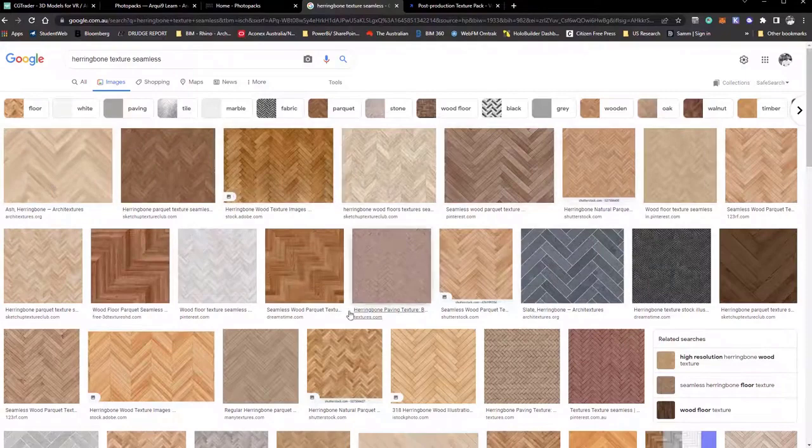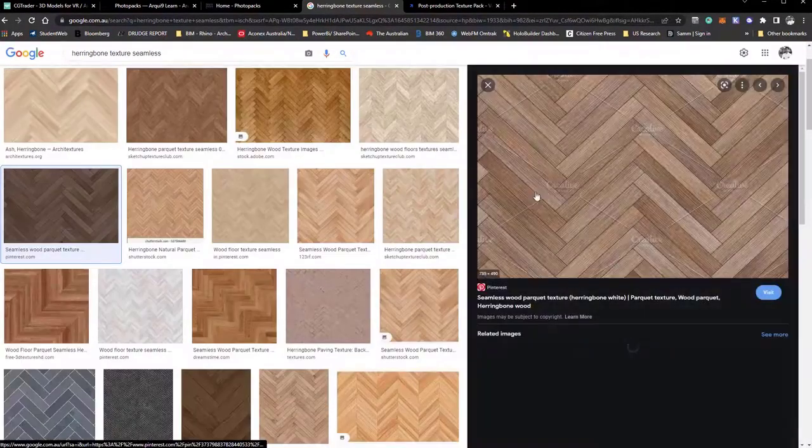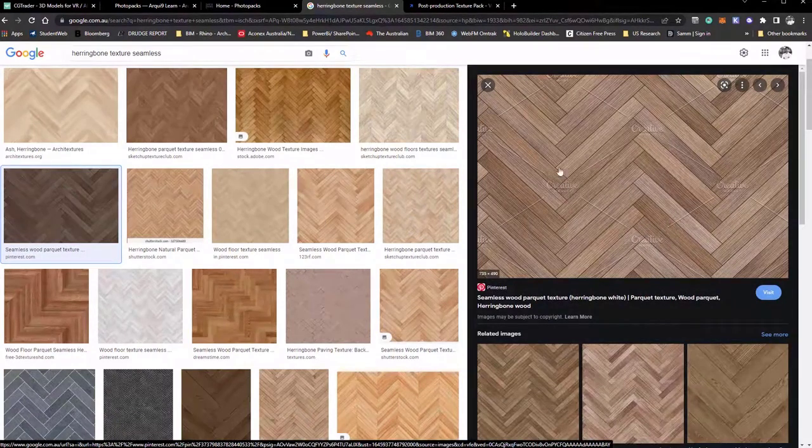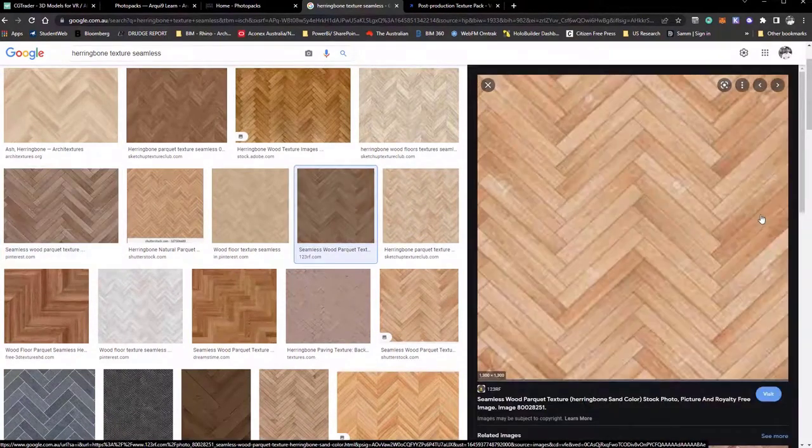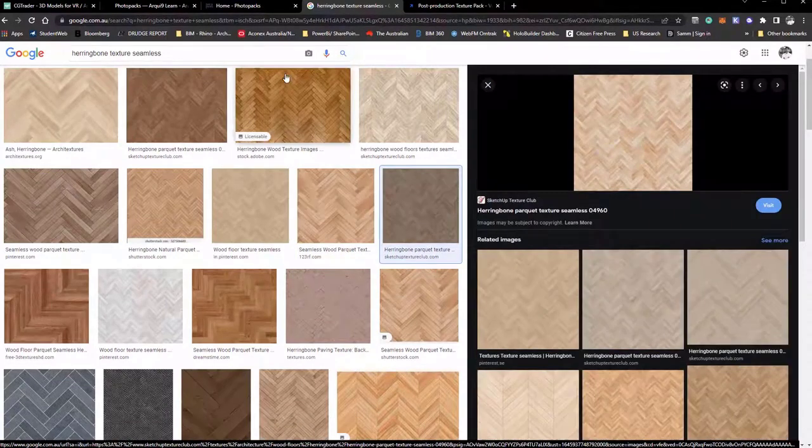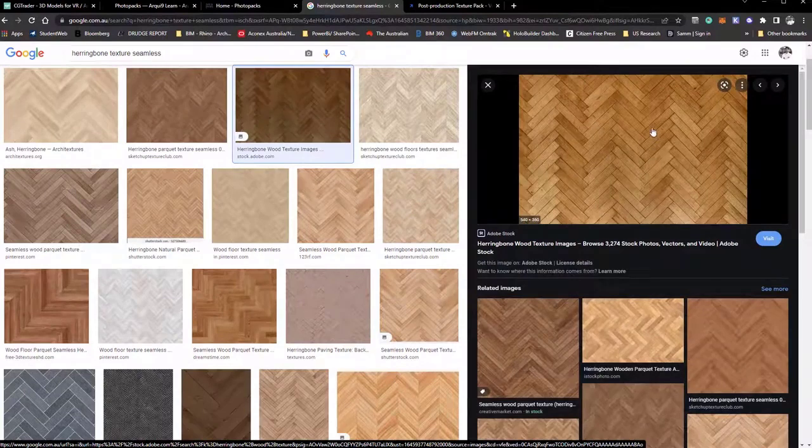Any of these really will be pretty good, provided there are no watermarks on them. This one here, you can see there's a watermark. That's no good. But this one, for instance, has that got a watermark? Yes, that does have a watermark. So the trick will be finding one of relatively good size that doesn't have a watermark. And that one's pretty good there.